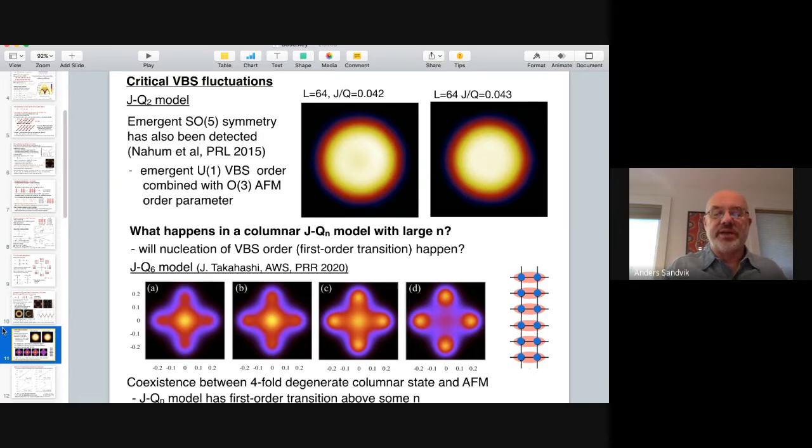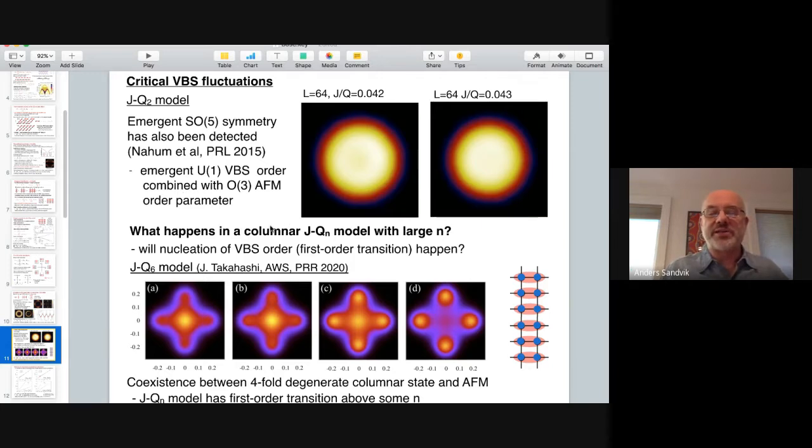So, inside the VBS, we should expect eventually those 4 blobs. But as we go to the critical point, firstly, it should not look like a ring anymore, because the ring is the amplitude of the order parameter. At the critical point, we should just get the maximum in the middle. So here for L equals 64, the critical point is around here. It gets slightly smaller if we increase the size. So here you still see a little bit of ring feature, but here you don't. And this should be perfectly U(1) symmetric, perfectly rotationally symmetric.